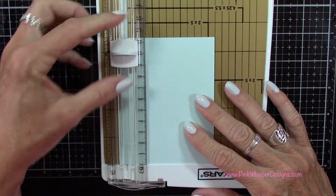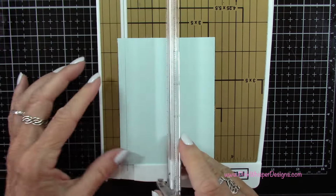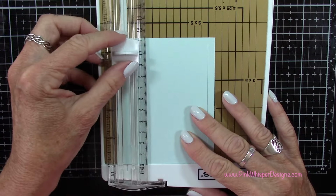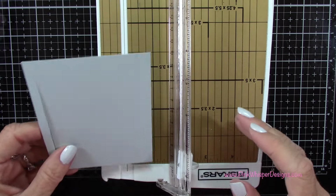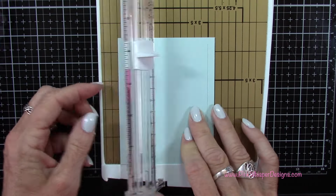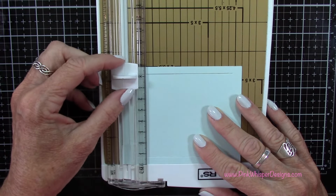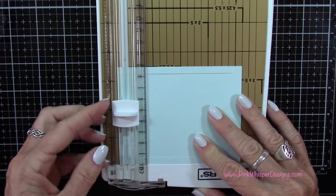So what I'm doing is coming in 1/4 inch. I'm using my Fiskars paper trimmer, lining it up at the 1/4 inch mark. I'm placing the blade down. The blade is right in the center of that little cutting tool. So you'll see that it's right in the center, and you can see that at the top as well. There's a little notch there where the center of the blade is. And I'm just going to go from the 1/4 inch mark down to 1/4 inch.